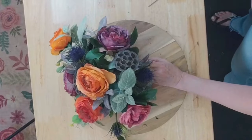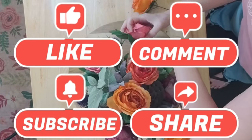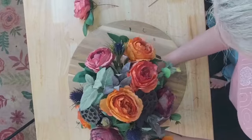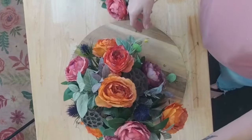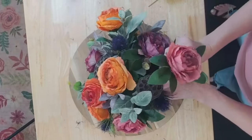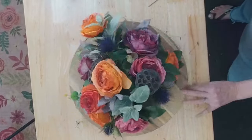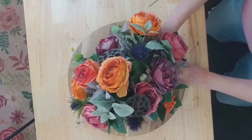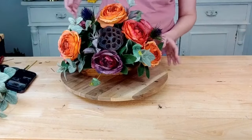I think I'm going to put this one in the back. A little lower. I may not end up adding them, y'all. We'll see how it looks. I think I need a more orangey one right here. Let me see. Let's see if I add one right here, kind of cluster that next to our pod. Could do one on this. I did one on the side over here, so why don't we do this other one on the side on this one? All right. So nice and full of pretty colorful flowers. Isn't that pretty?